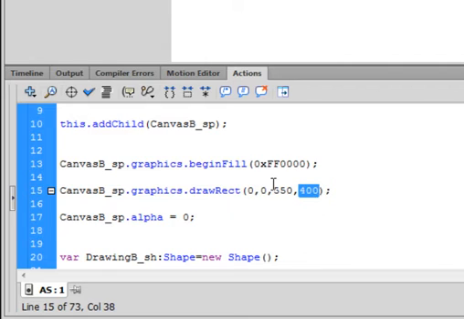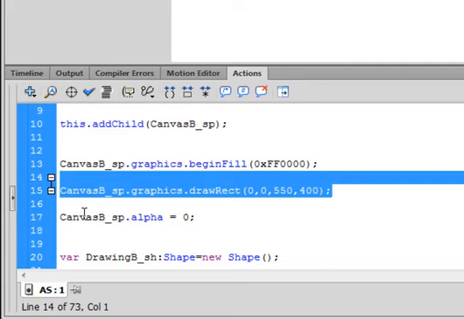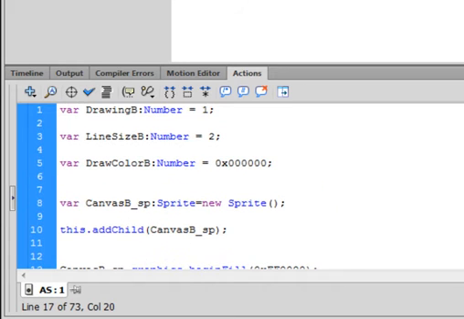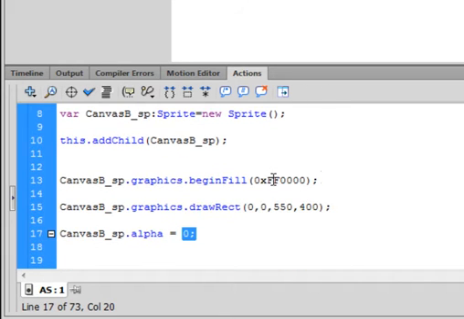I can select any area on the stage that I want to be able to write on. In this case, I'm allowing it to write on the entire stage. Okay, copy all that if you want, paste it in. This canvas underscore sprites SP stays the same. Period, alpha, ALPHA equals 0, semicolon. This 0 makes it so that the stage is transparent when I draw on it. So that's why up here it really doesn't matter what color we picked to fill it with.